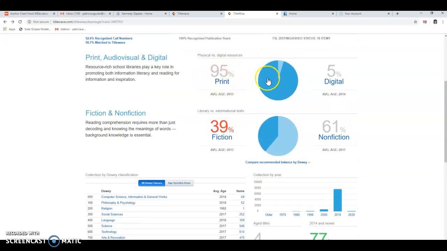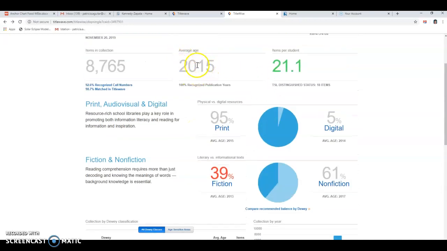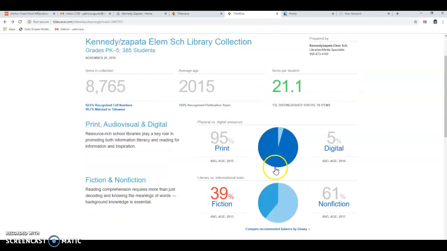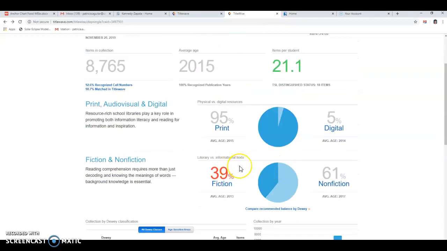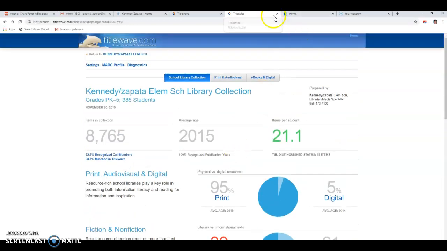We have a 95% print, 5% digital, 61% nonfiction. So we're okay. And our average age is 2015, 21 books allowed per student. So that is our title-wise analysis. And I have already used this information to create a report and to suggest books to increase the nonfiction section.